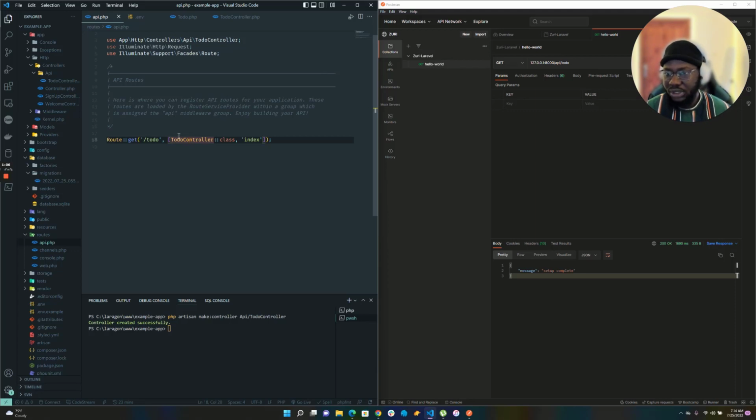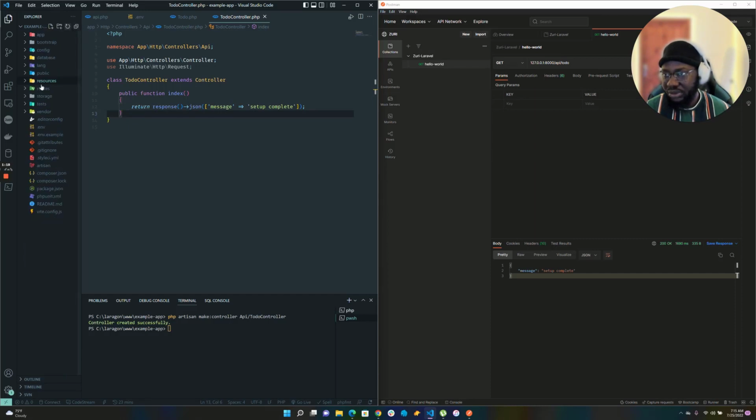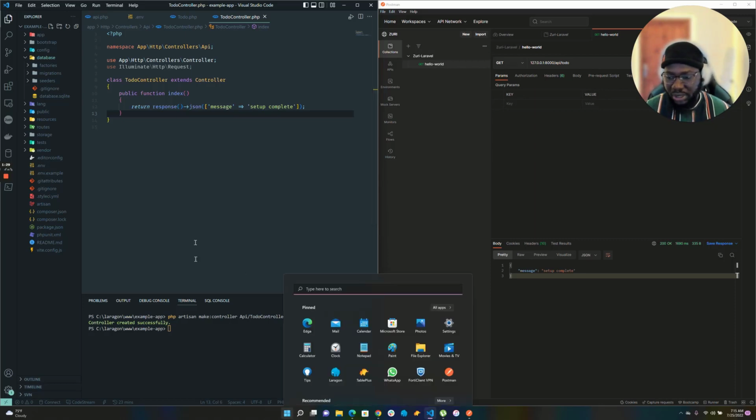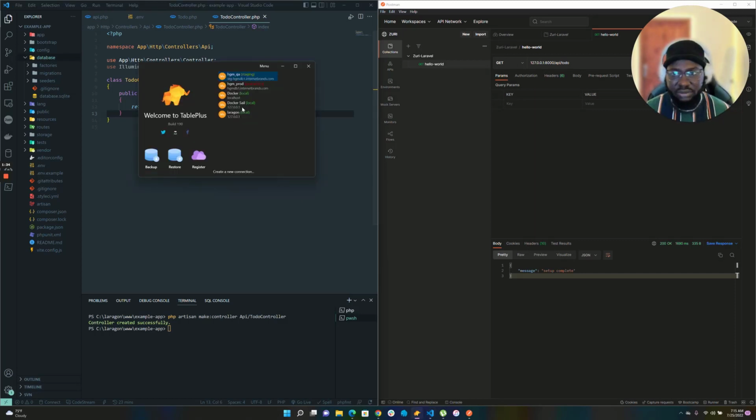So let's go down to our controller. So this is what we had. Now, as we said, we have a database and it's SQLite, but I also like us to have access to this database to see what we're actually doing. That way we get to know that what we're doing works. So I'm just going to use TablePlus. If you don't, you could actually get any of the software out there. And I'm just going to create a new connection, SQLite.